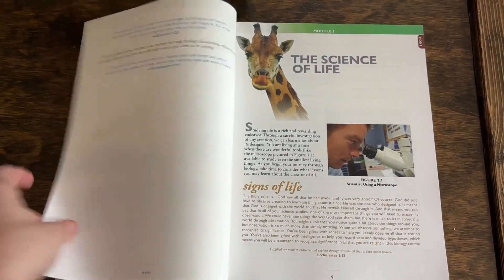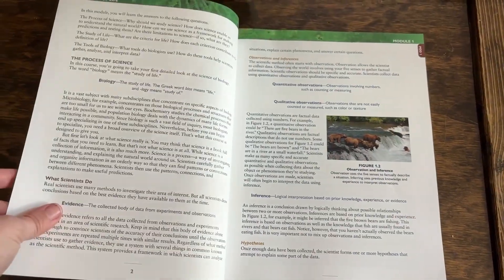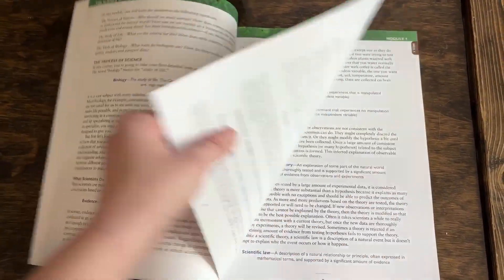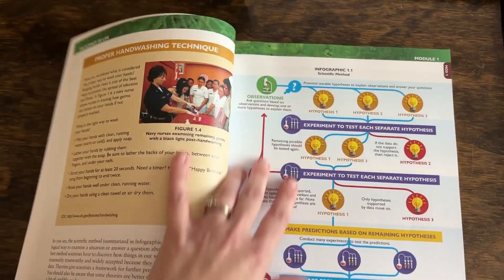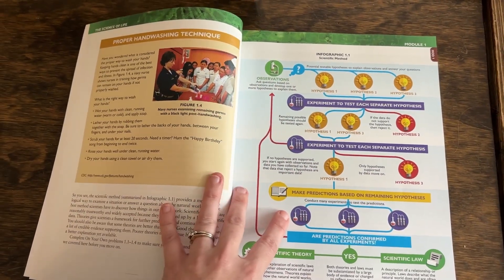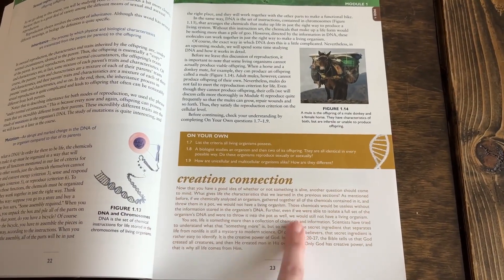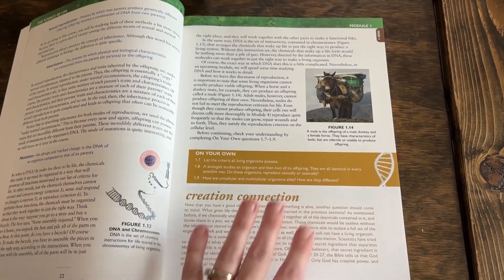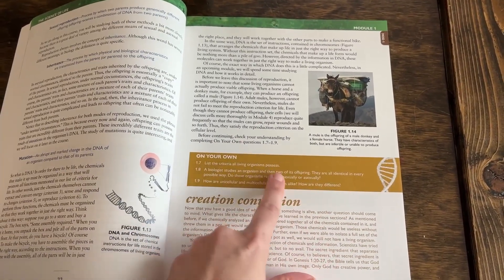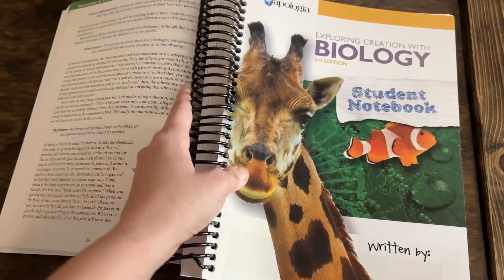This textbook is full of lots of information, but one of the things I love is there's scripture all throughout, which is a really awesome opportunity for your kids to understand who our creator is. I love the fact that the different vocabulary words are bolded and easy to find. There are lots of great infographics and visuals, which has been great for my learners who are more visual. Just like in the younger years, you'll notice these creation connections, which help you understand how what they're learning relates to the way that God created the world. And then they have the on-your-own questions — that is where our student book comes into play.